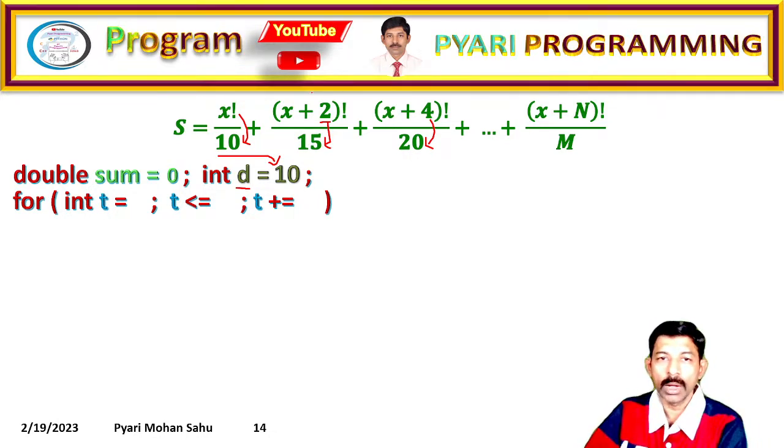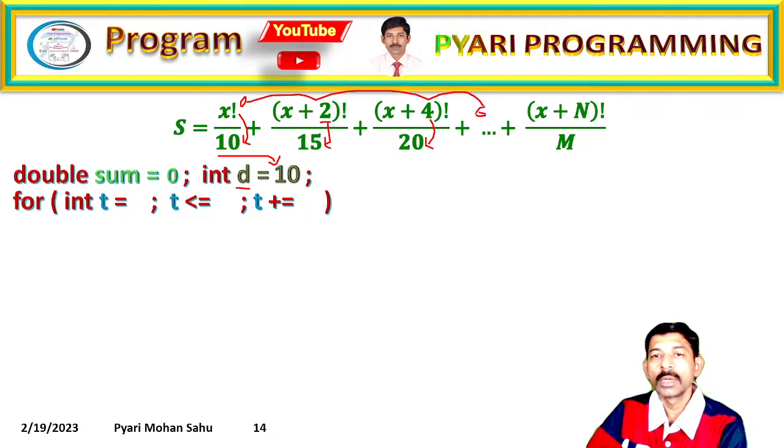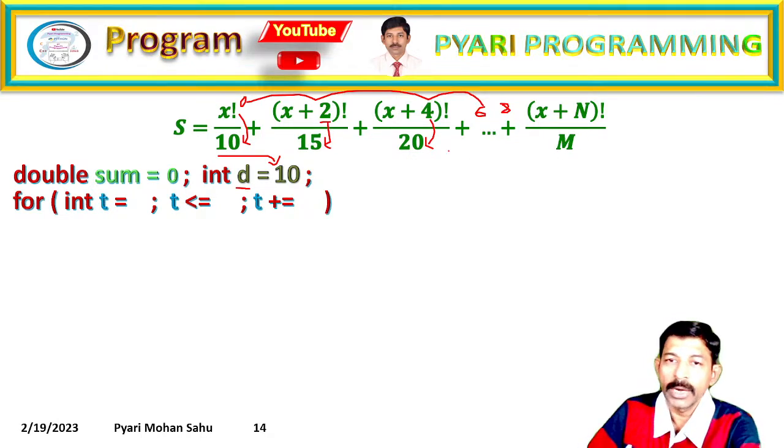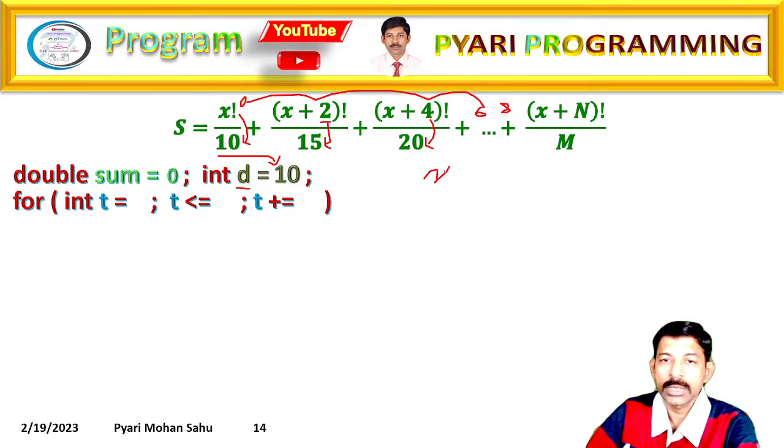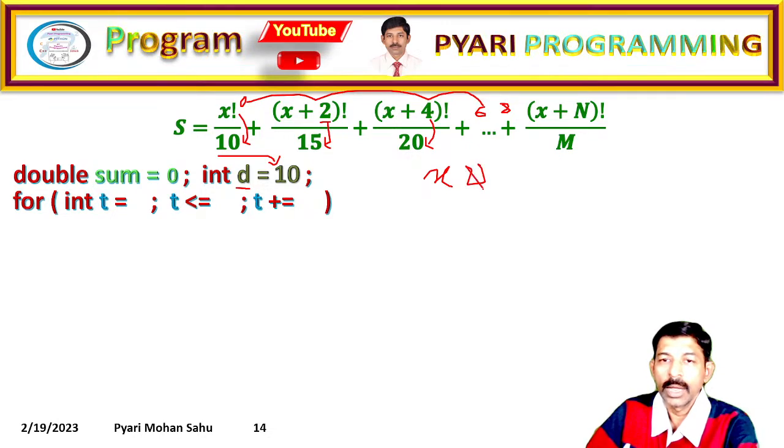But here your updation is 2, so here you will have 0. When it is 0, then this will be 2. When it is 2, then this will be 4. When it is 4, what will be next time? It will be 6. Next time what will it be? It will be 8. Now for Subhasmita and 9th class student, X and N value needs to be accepted.